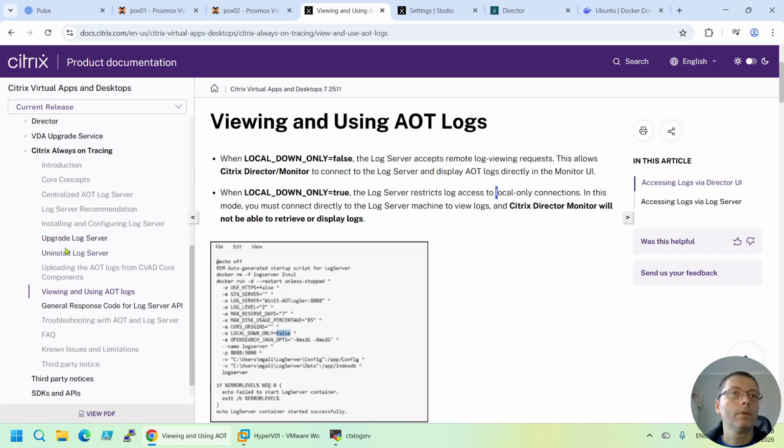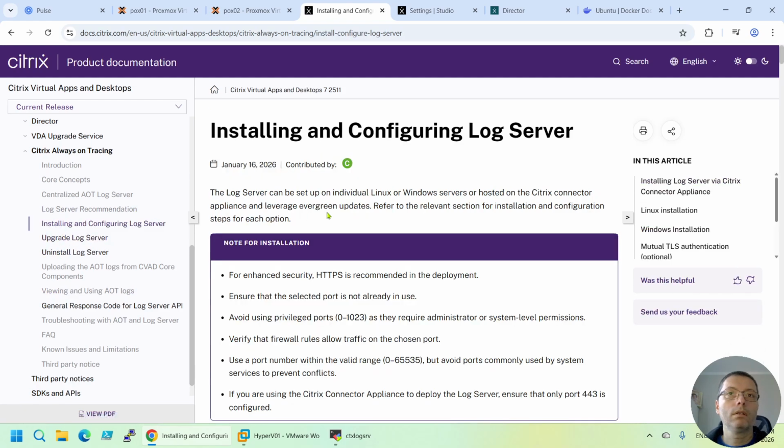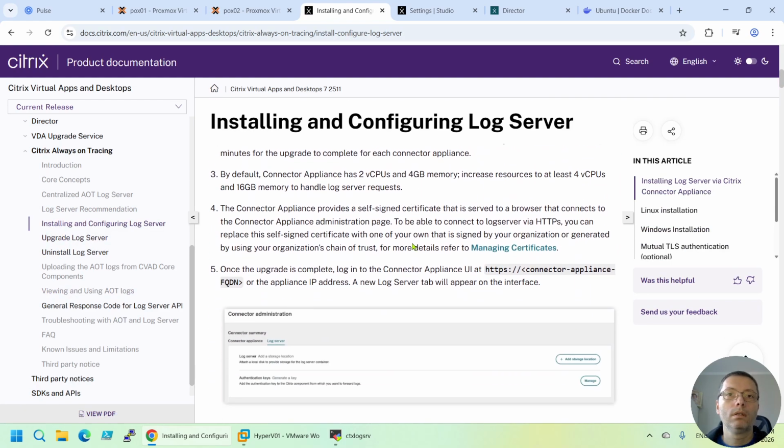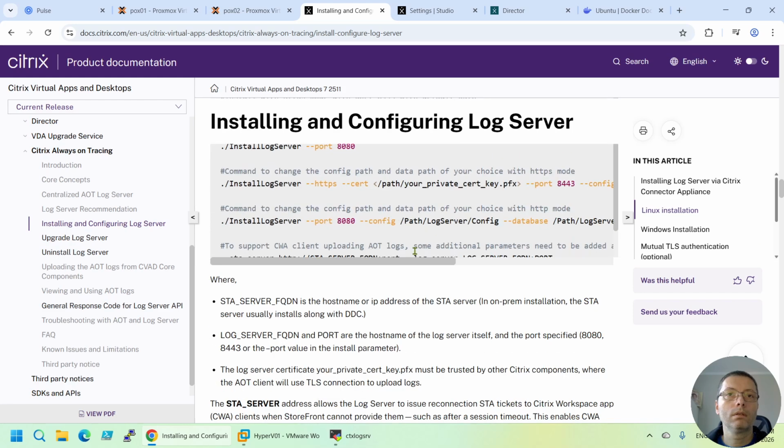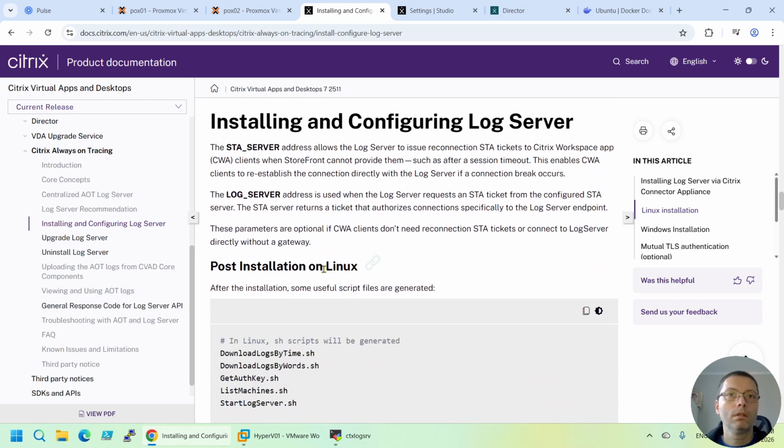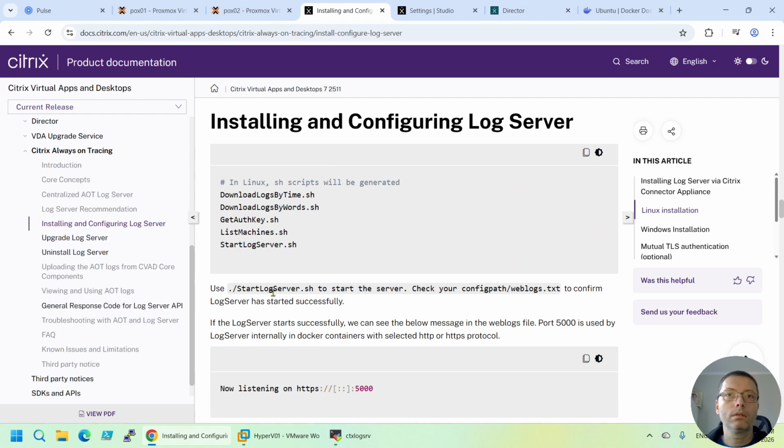Now the next step, let's go back, install. Next step, come on, I don't want to do the cloud. Is start, just start.